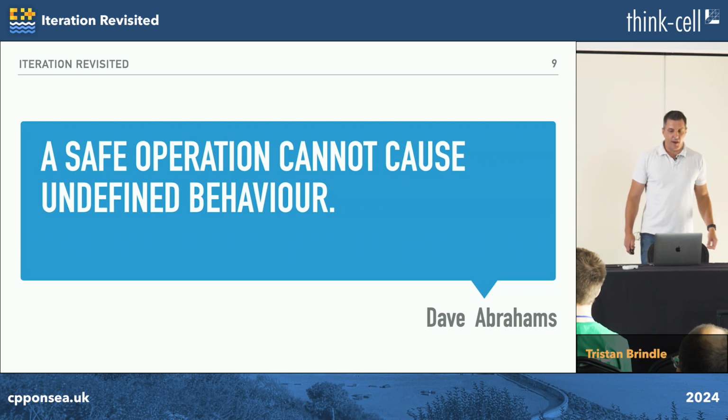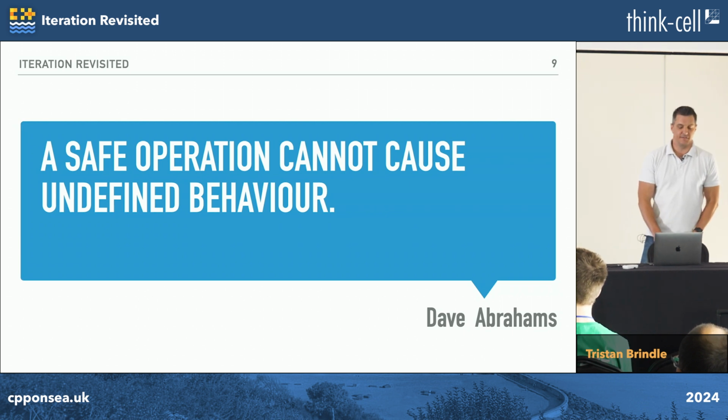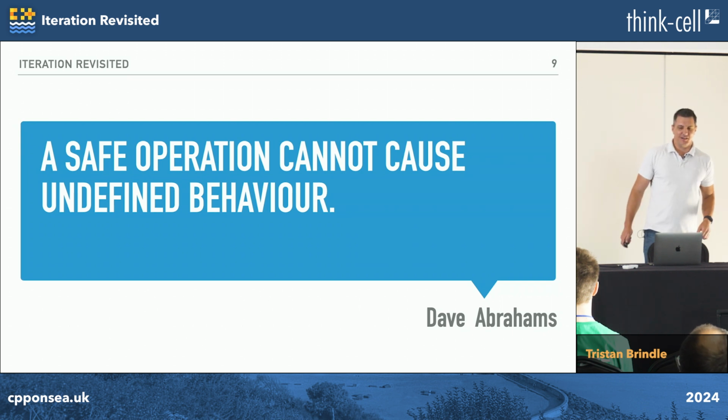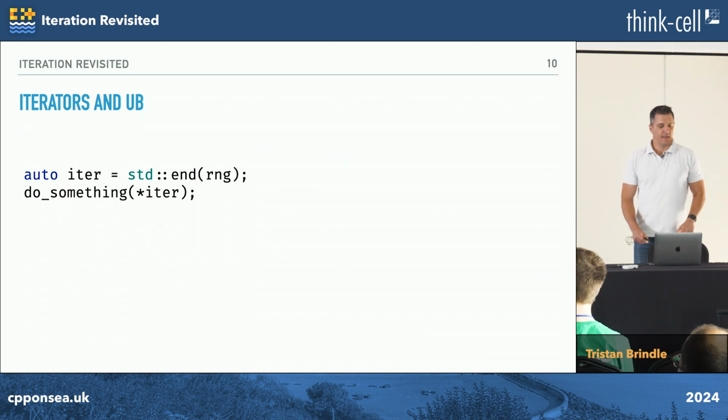So armed with our definition of safety, let's take a look at a couple of, literally 2-line examples or short examples of code using iterators and try and decide whether those are safe operations or not. I suspect 1 or 2 of you might know where this is going, but we're going to look at the examples.